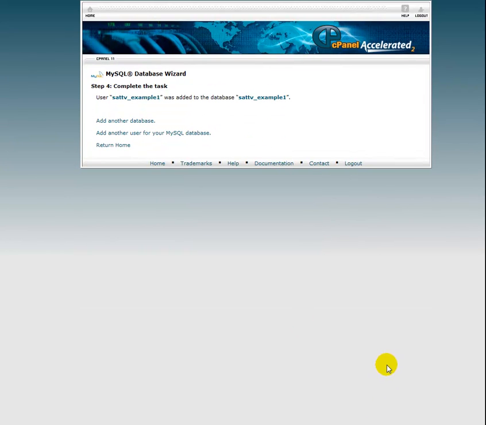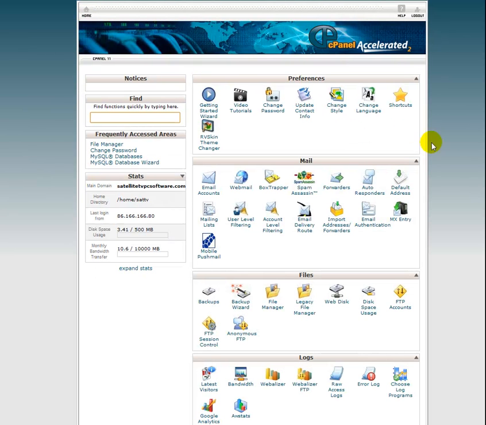Okay, so we've actually presented with this particular page here. All I've got to do now, at the top left hand side it says home. I'm going to click on that. That presents us back to the page where we've got all the different folders and stuff here. Okay, so that's fine. Next step coming up.